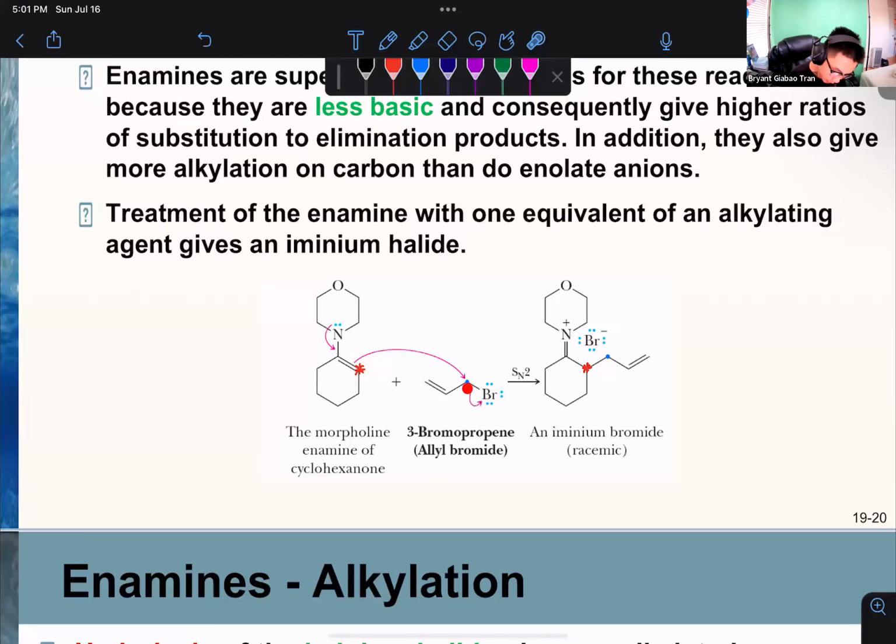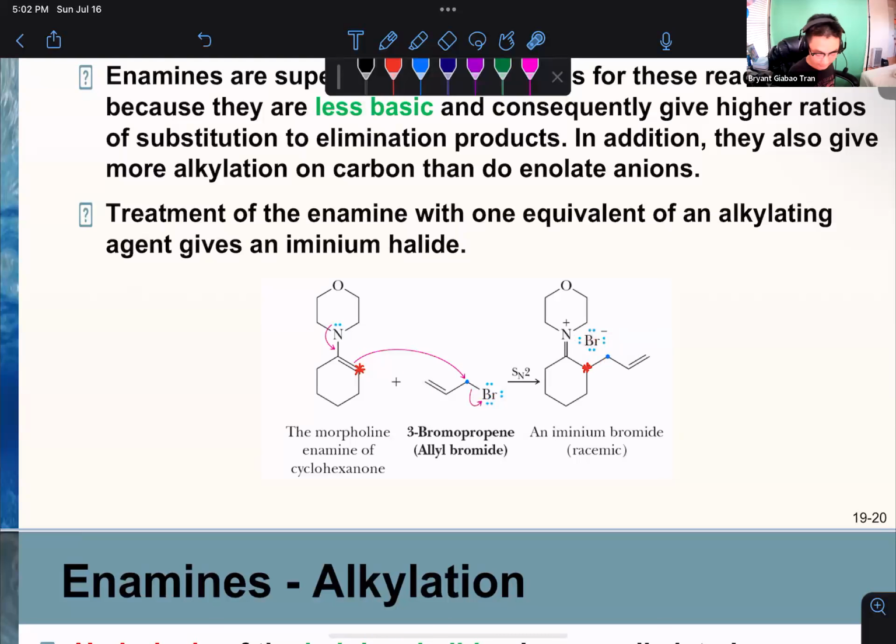I dotted the carbon being attacked, which is that carbon holding the halogen. And then I made a new bond right here. This is the new bond between the starred and dotted carbon. And then I drew what was attached to the dotted carbon, which is this R group right here. The Br is not attached anymore because it got kicked off over here. And this nitrogen here now has a positive charge because it has 4 bonds now. 1, 2, 3, 4.